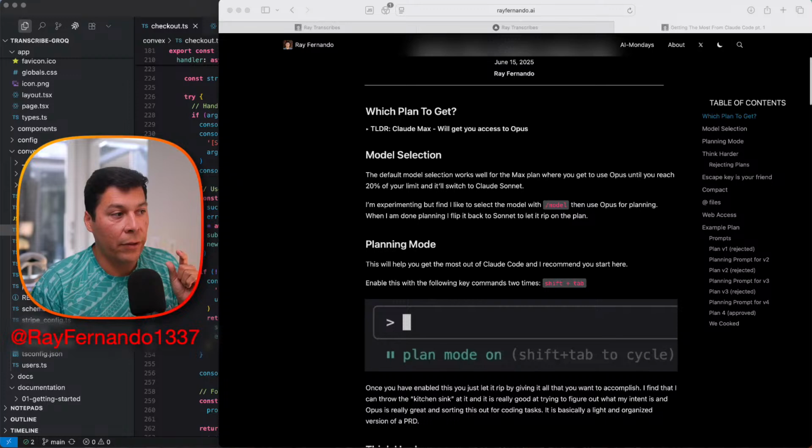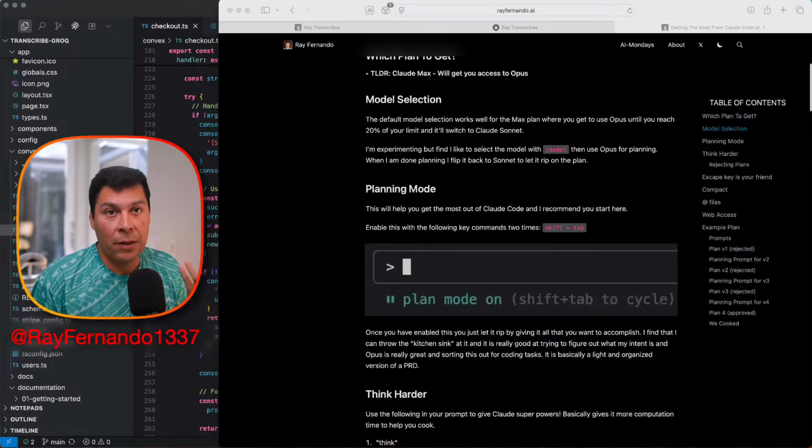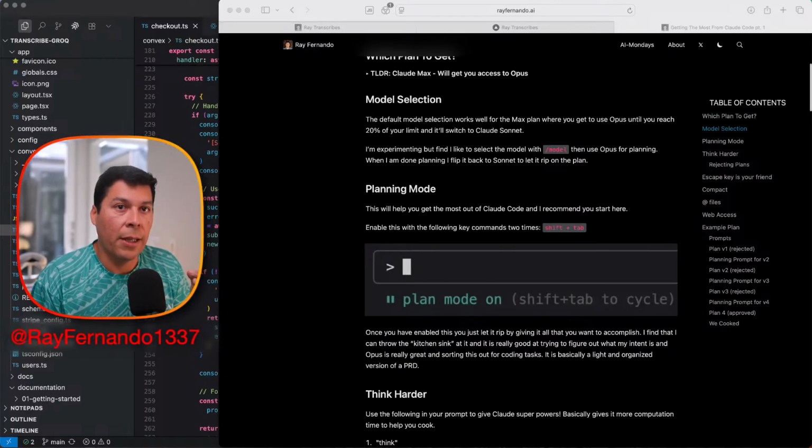The thing that we're going to cover today is this cool planning mode feature. And so we're going to try to use plan mode to help me fix some bugs in my app. So I already have an existing repo. I'm currently using this inside of Cursor, so we're going to be covering that as well.